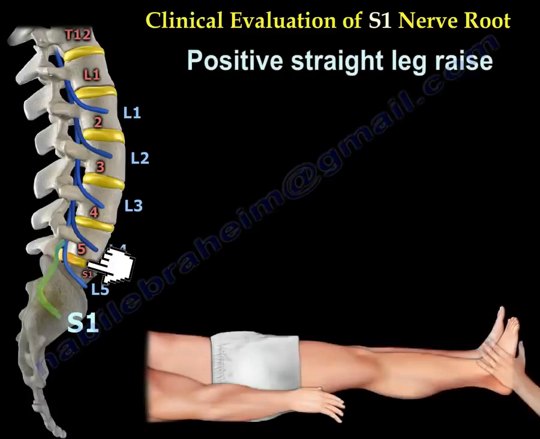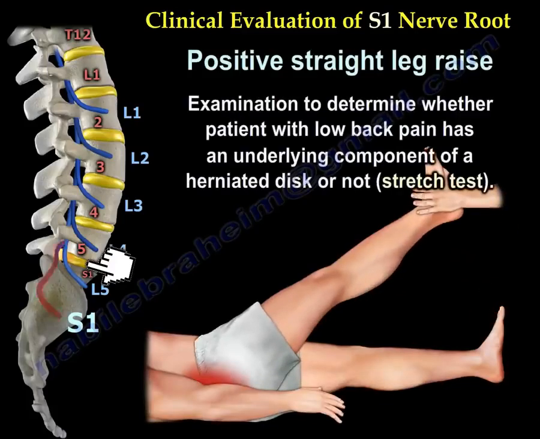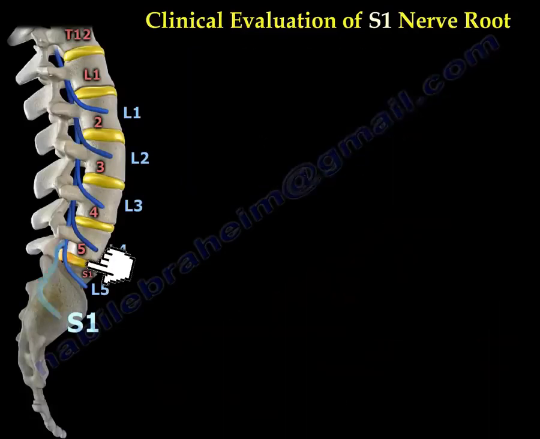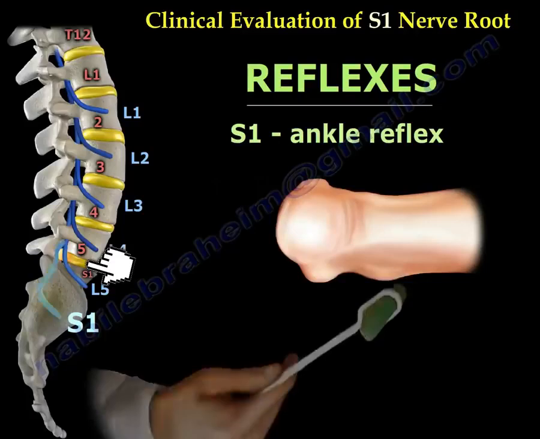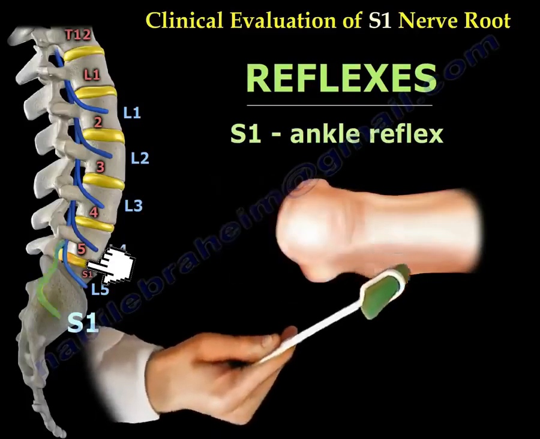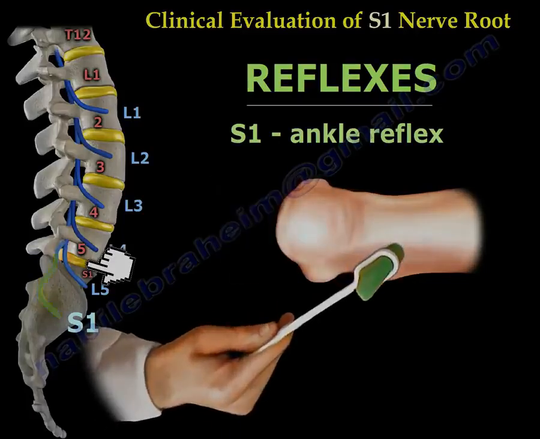We also use the positive straight leg raise. We use that exam, as I mentioned earlier, to determine if the patient with low back pain has an underlying component of a herniated disc or not. And we call that the stretch test. And the reflexes: S1 will give you the ankle reflex.